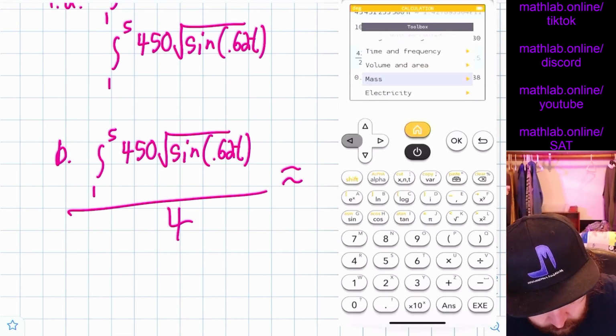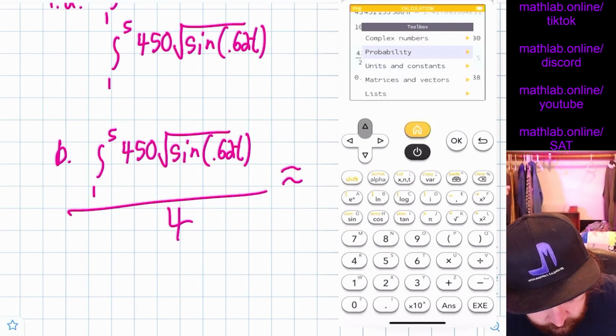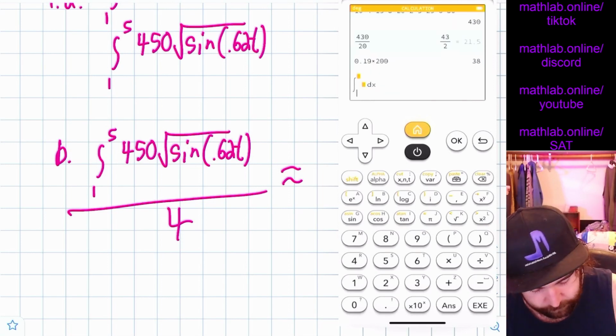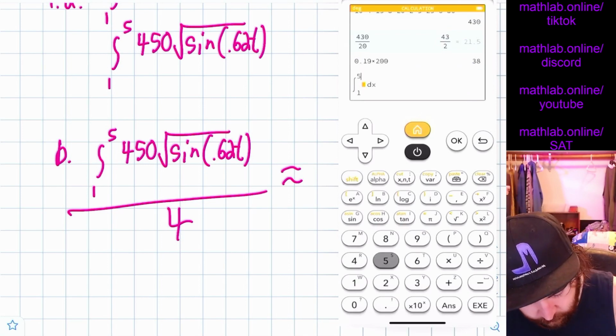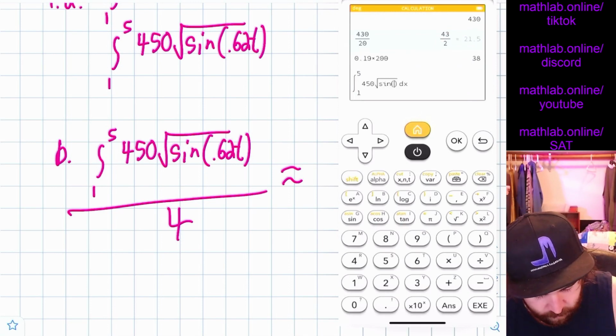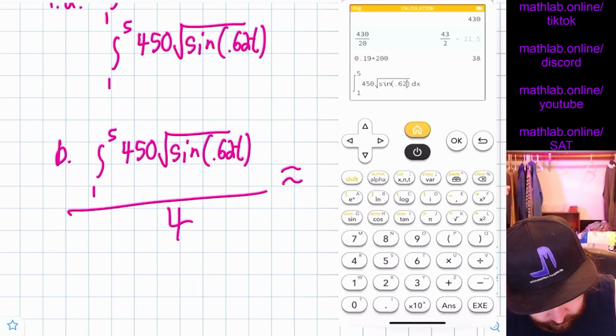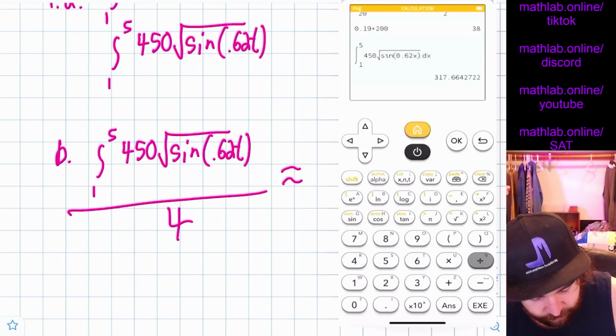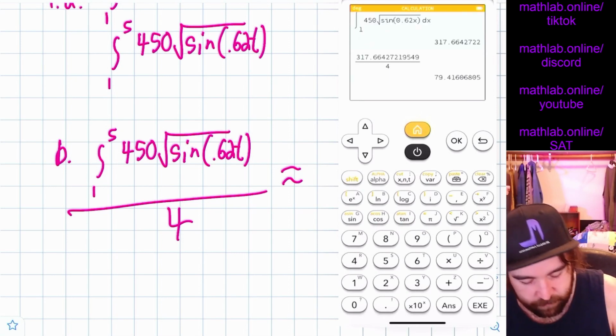Okay, so I'm not even sure that we can do this from here. Calculus. Beautiful, beautiful, beautiful. We can even write it pretty. So integral from 1 to 5. It can do definite integrals because it can just do that by brute force. It can't do indefinite integrals. This is the problem. So we'll just use x because it's already doing dx. And we'll just hit enter. So that would be the answer to the first question, and then we'll divide by 4.